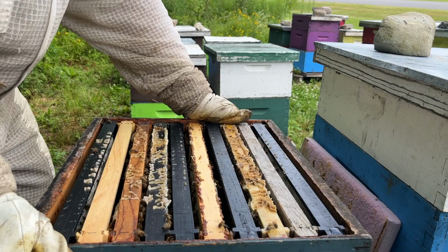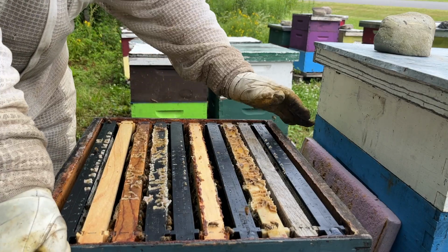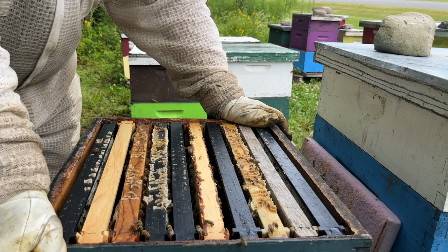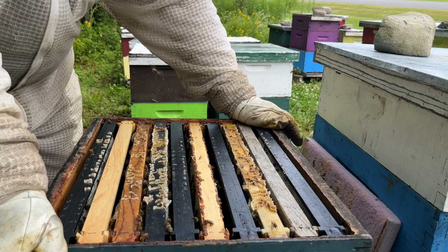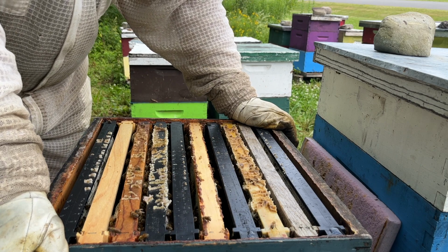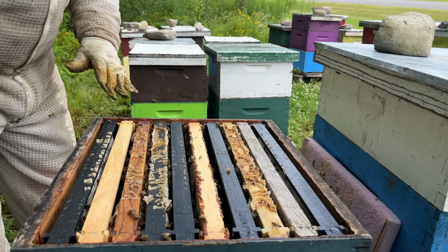This process is called checkerboarding, and it ensures that the bees build out the combs more completely. I'm just going to get a honey super. Because I may not be here for over a week, and we've got a nice honey flow on right now, I'm going to make sure they've got a honey super as well as that space.